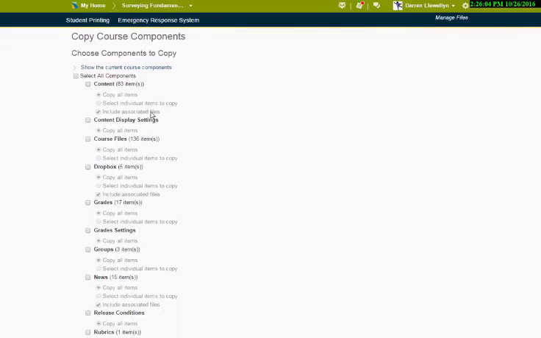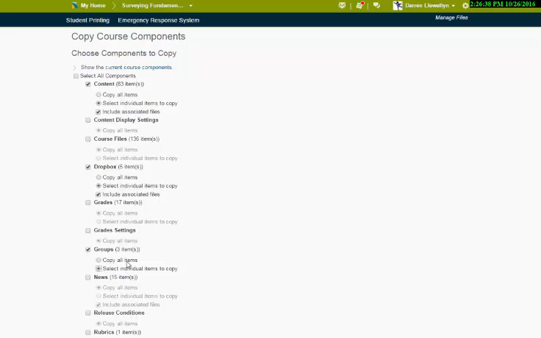Some may be empty. I have in my content a number of items. I want to select which ones, in this particular case, one element, one folder to copy. I also have a Dropbox already set up in my other course, so I want to select which one to copy, not all of them. Be careful, because that can overwrite some grades and whatnot. I also have a group, so this particular exercise has a Dropbox submission page which is done by groups, so I also want to copy the groups to go with it. So a number of things.